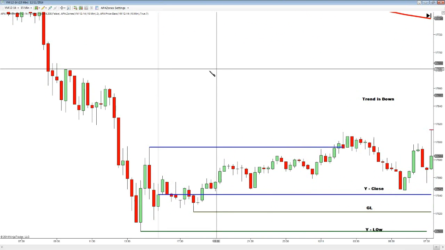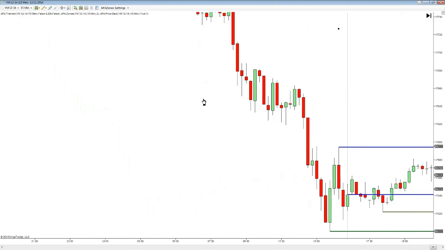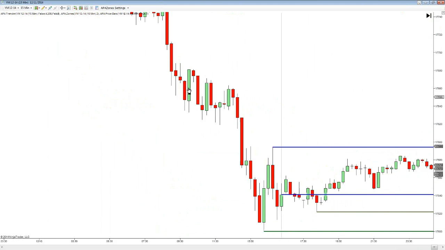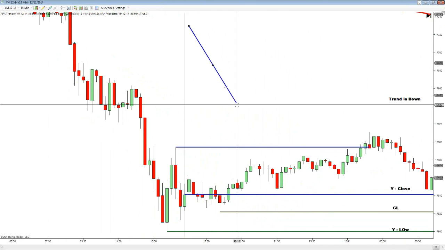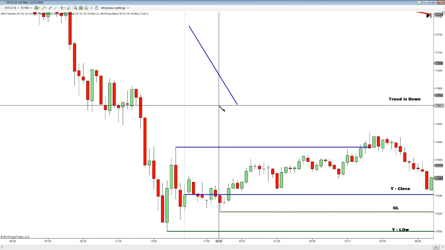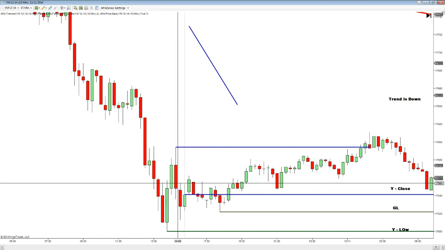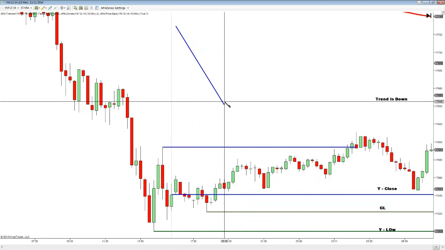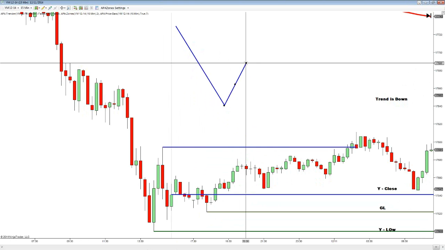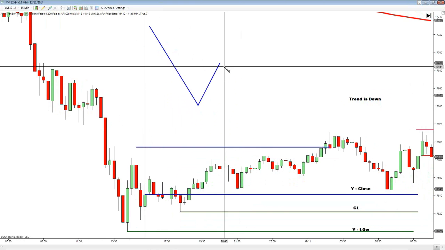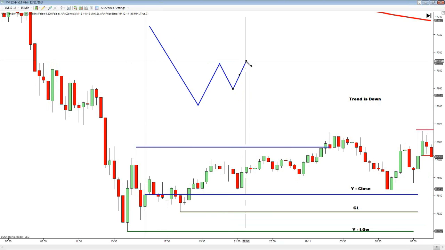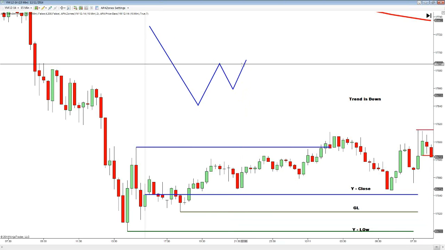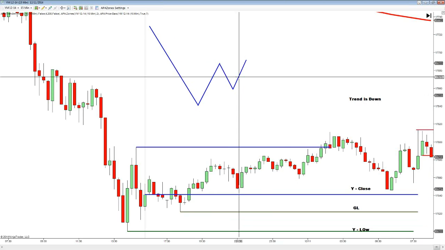Okay, so obviously we've been in a downtrend, right? And price has failed to make a new low. So price has come back up here, and it's kind of slowly meandered, but it has made a slightly new high. That's what we're looking at here.